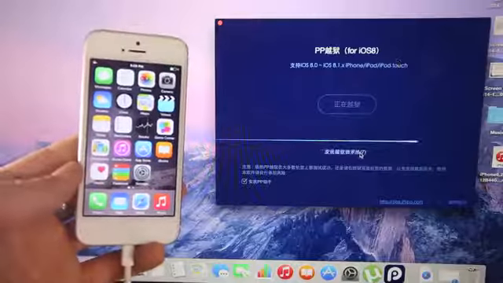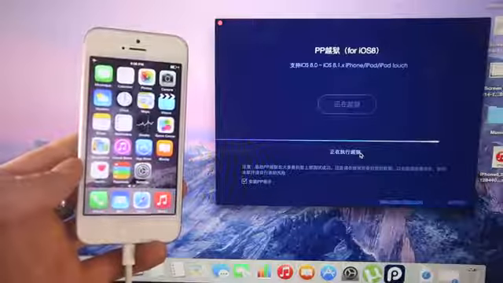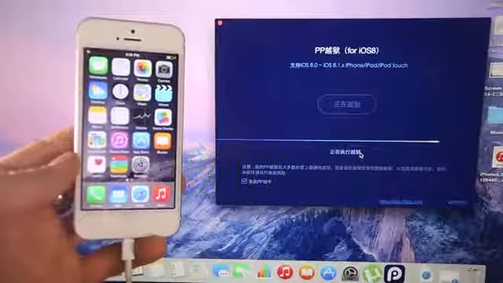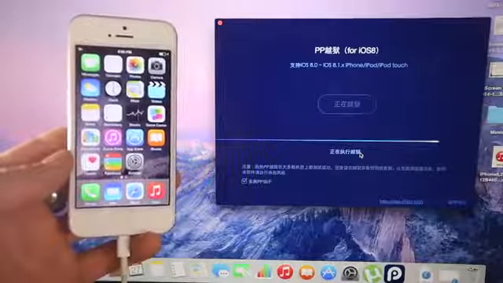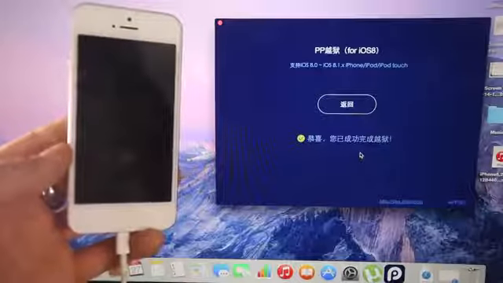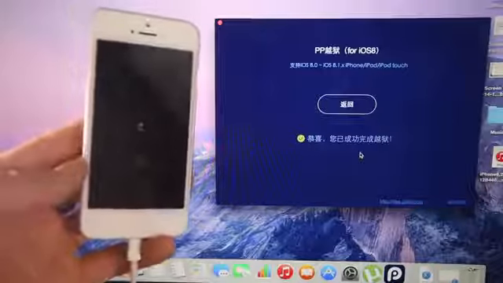Now, once you guys are jailbroken, I have a ton of stuff on my channel for jailbreaks. I mean, you're pretty much going to want to customize your device to your liking, install things that you couldn't before, such as system functions, free tethering. There's so much to do. Check out my channel, guys. I have a ton of videos on that.